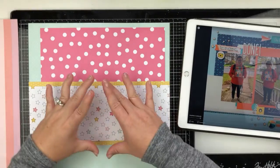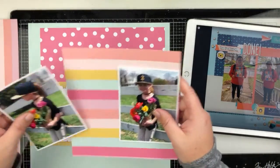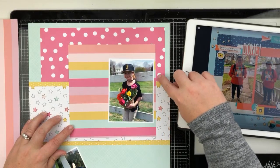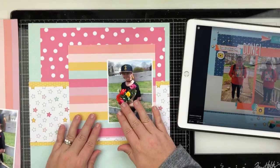Instead of using a whole sheet to mat this, I'm using a strip at the top and the bottom. And for me, that just helps break up the pink stripe on top of this pink. Yeah, I like the way that looks.